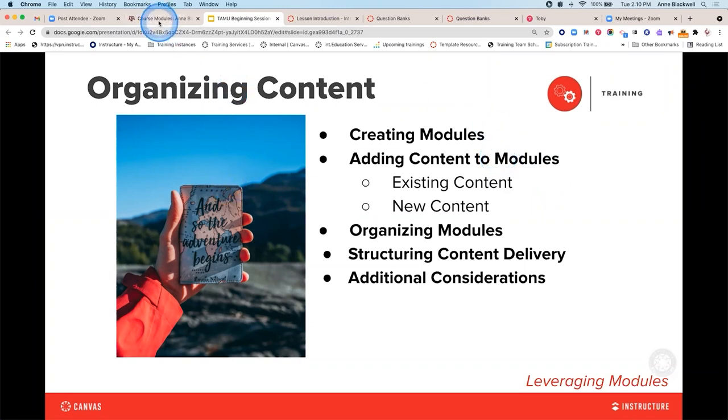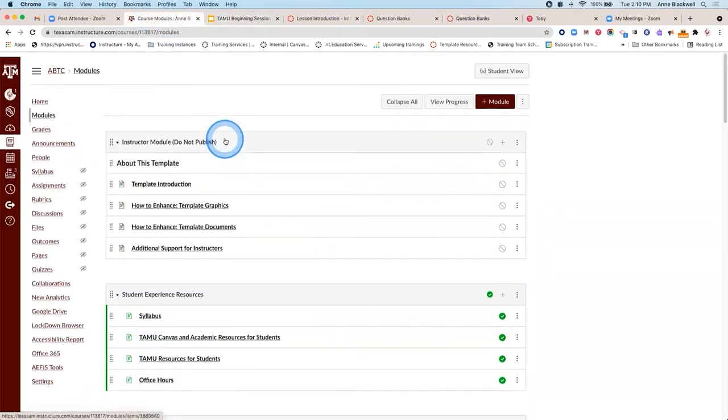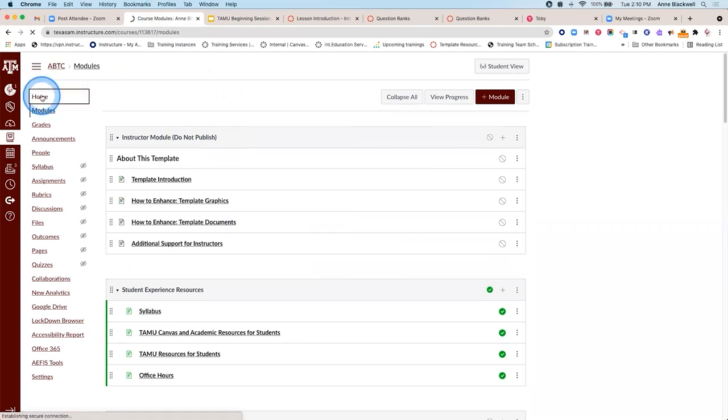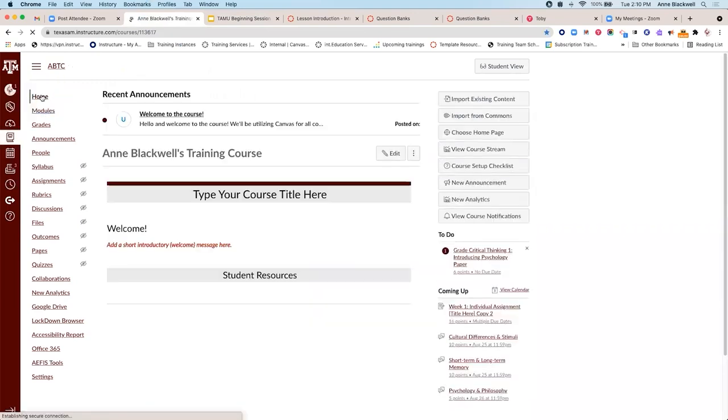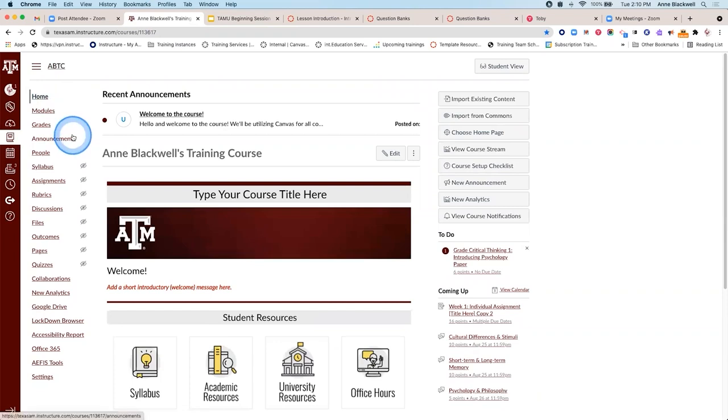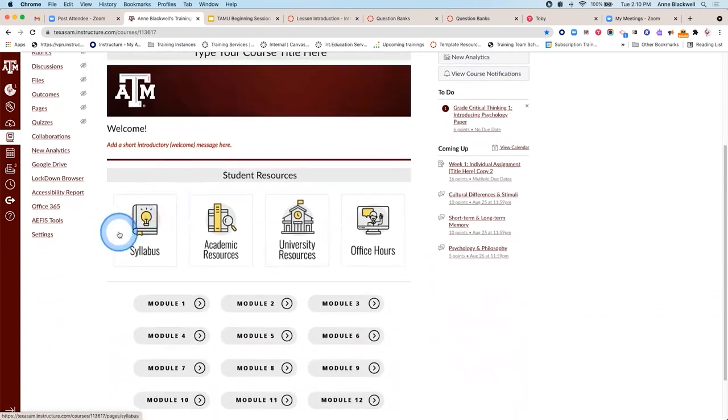All right. So I'm going to jump into your template. Here it is. And I do have to say you have a really nicely structured template. So let's just take a really quick walk around. You do have these student resources at the very top, and you can customize your syllabus. I know there are certain requirements based on the campus, what Texas A&M campus that you might be an instructor, what needs to be on the syllabus.